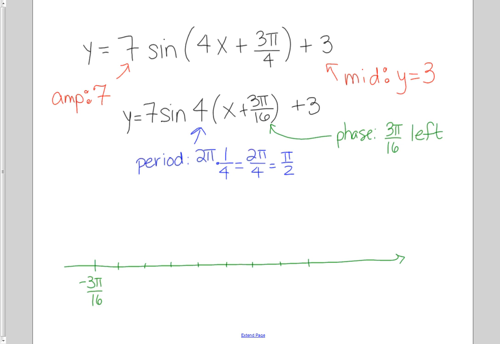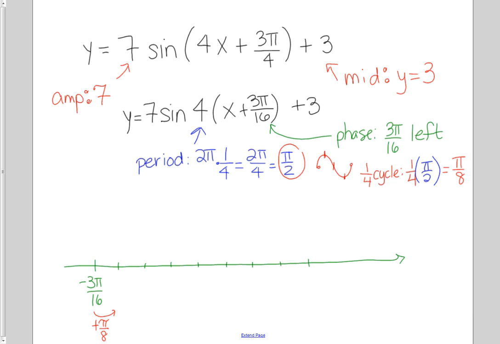In order to figure out where they go, I need to determine how far do I go to the right to make the next mark. Well, I know I need to make a full up and down curl within a period of pi over 2. But where I make my marks, we're a quarter of the way each time. So I need to find what a quarter of a cycle is. A quarter of my period, which was pi over 2, would be pi over 8. So that tells me that every time to get to the next mark, I'm going to need to add pi over 8 to my previous value.